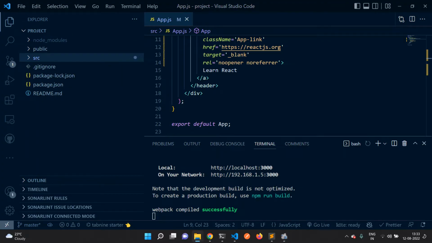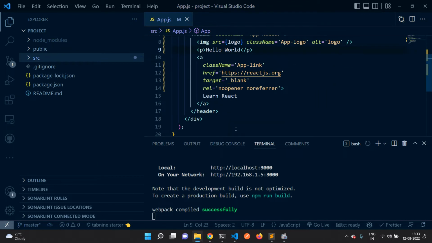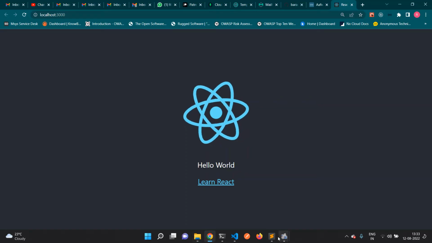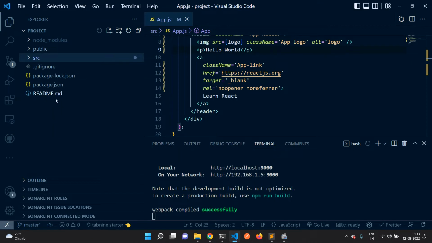Hi guys, so today we are going to discuss the files and folders involved in a React project. In the previous video we already created this hello world application using React. So today we are going to go through the folders and all the files involved. When we create a React app using create-react-app, you will see that a total of 3 folders and 4 files are created.